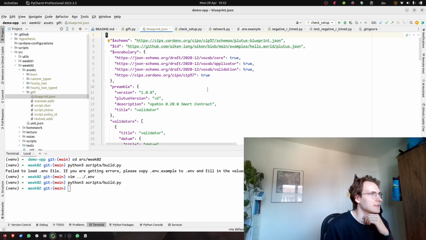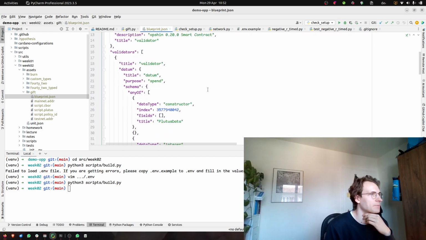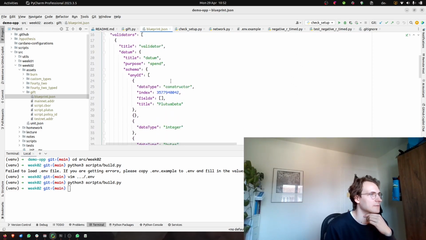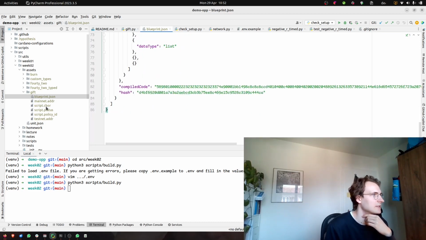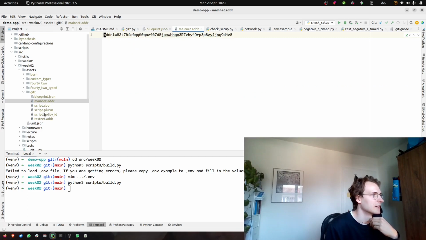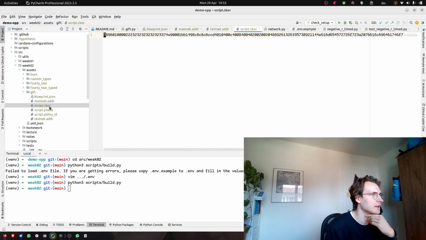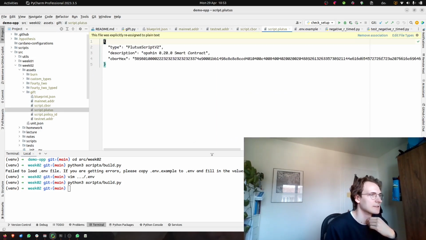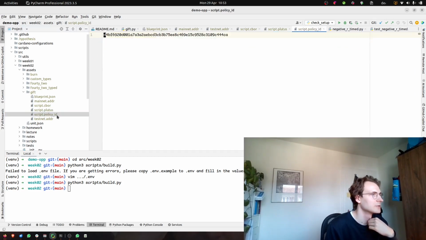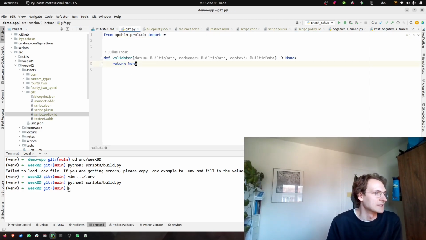You can find the blueprint, where we see that really there's nothing interesting here. Then there are smart contract addresses. This is the whole CBOR. It's very short because there's nothing happening here. This is a version of the CBOR that you can pass into the Cardano node, and this is the policy ID. So yeah, that's the basic thing to build a contract, and this contract really doesn't do anything.